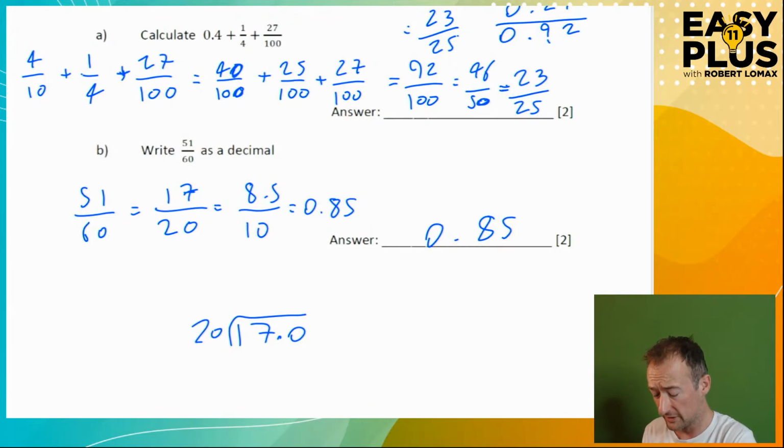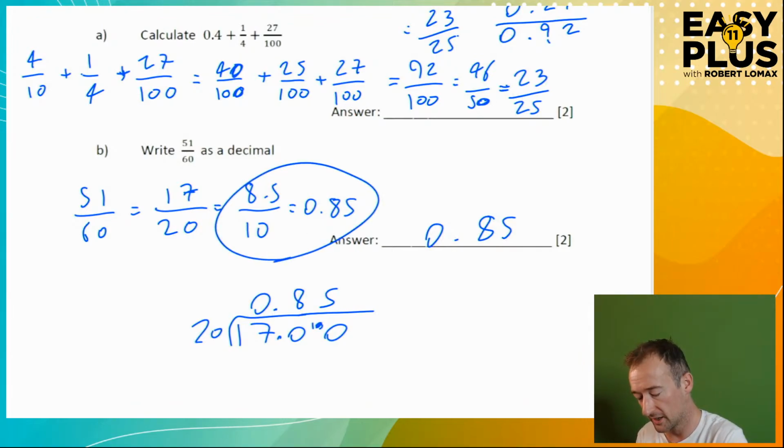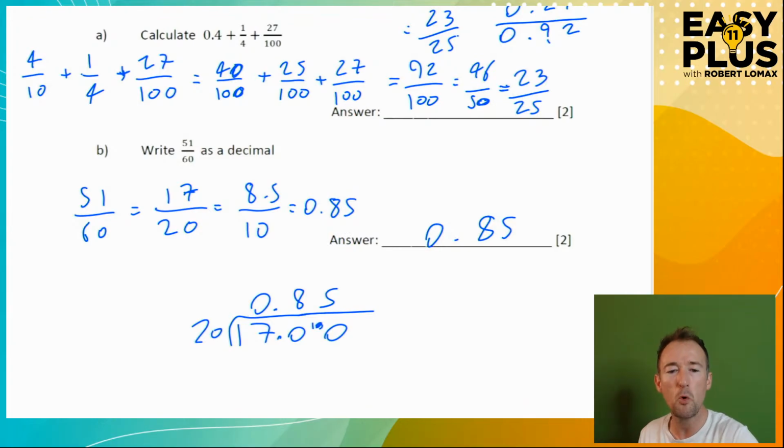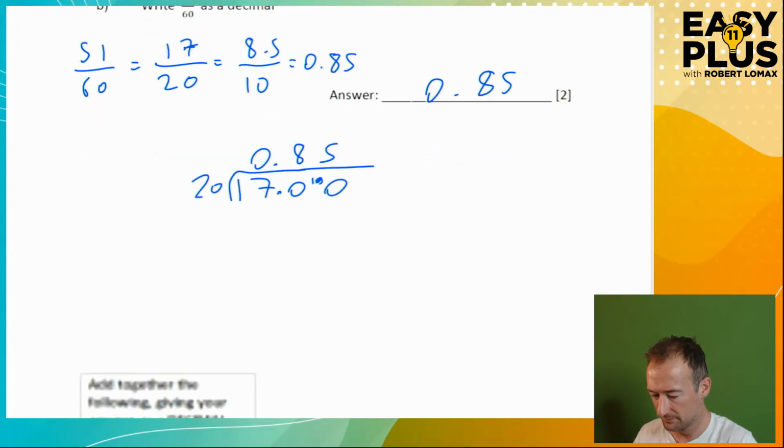How would I do the division? Well, it doesn't go into 17. It goes into 170 8 times. There's a remainder of 10, because 8 times 20 is 160, and 20 goes into 100 5 times. So that isn't particularly difficult, but I think this little shortcut here is even more elegant, convenient.